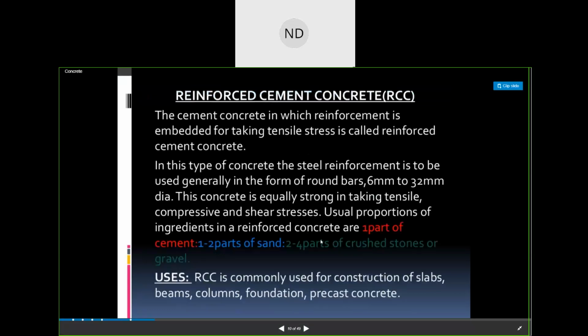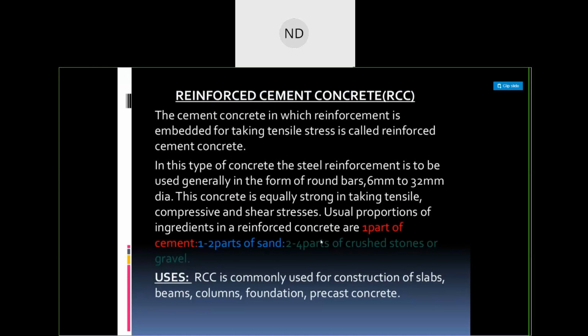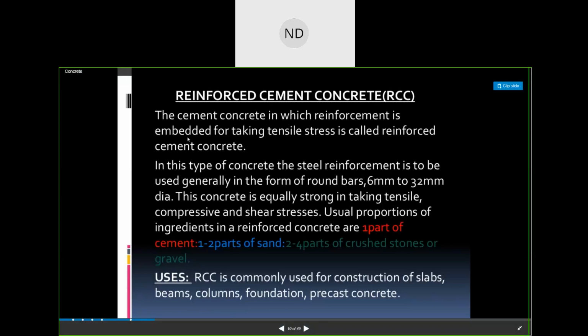Next is reinforced cement concrete, where we use reinforcement. In plain cement concrete we did not use any reinforcement, but in reinforced cement concrete we have reinforcement embedded for taking the tensile stress. That is why it is called reinforced cement concrete.